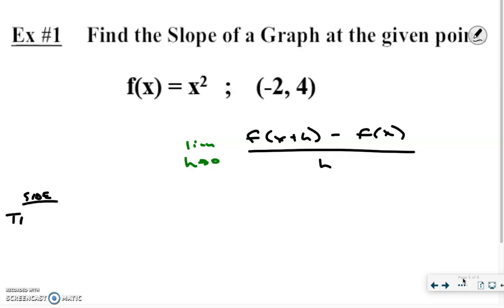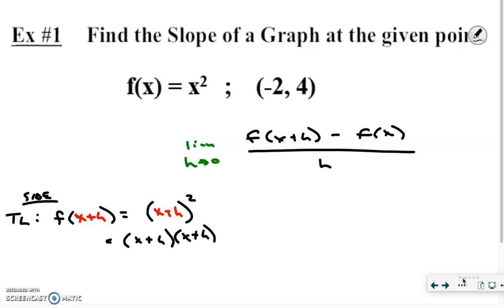We need to figure out what's happening top left, which means that we need to evaluate f of x plus h. Now my function, as you can clearly see, is x squared. What do we put in place of x? X plus h. We can do a little bit better than that. If I were to square this out, x plus h times x plus h, boiling this out, we're going to get x squared. Outside, inside, we're going to get 2xh. Last, we're going to get h squared. Nothing else combines, so this is f of x plus h.